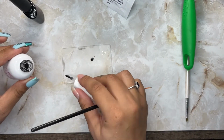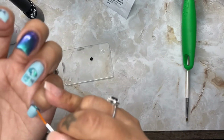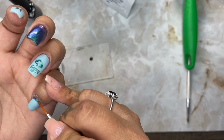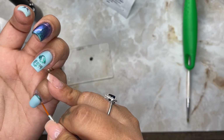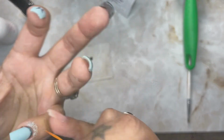So right here, I'm taking a little bit more of that gel top coat to cap that chrome area that I just did. And then I'm going to go ahead and cure for a full 60 seconds before I move on to my thumb. Now, I do want to apologize. I did do my thumb off camera only because I didn't realize it wasn't recording. Just to give you guys a heads up, I decided to do a French tip for the chrome area.